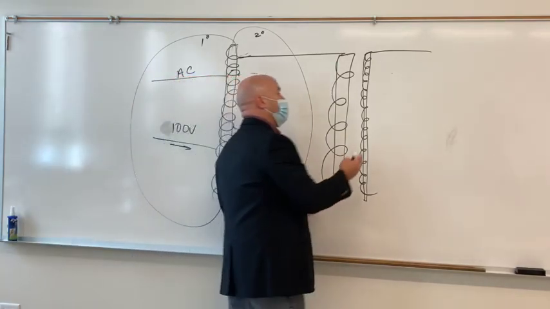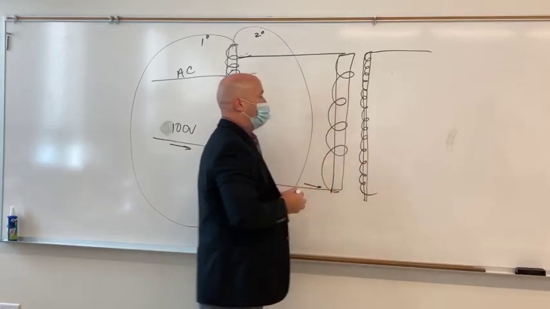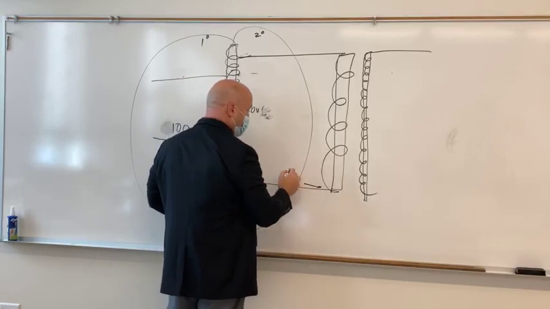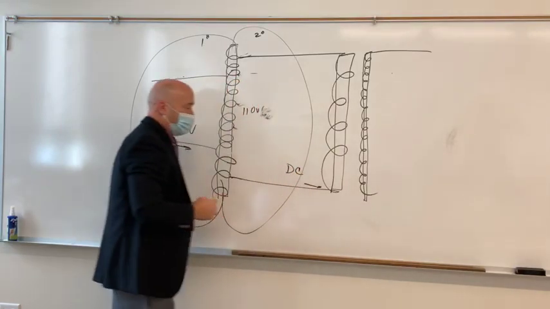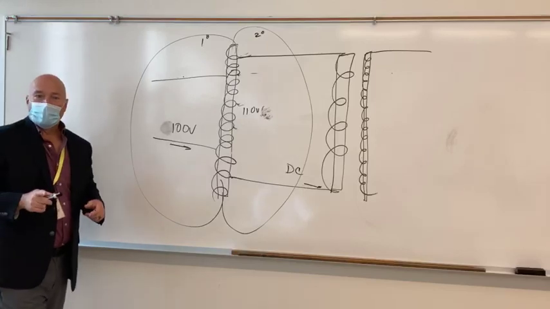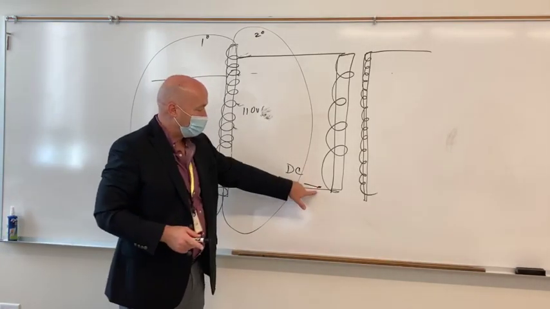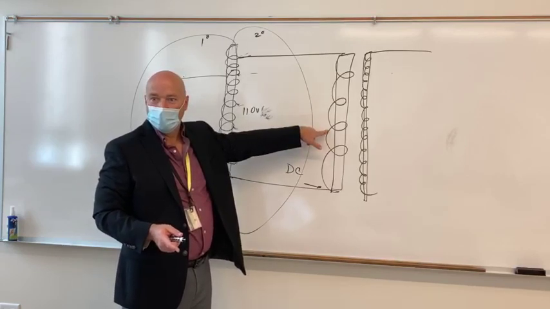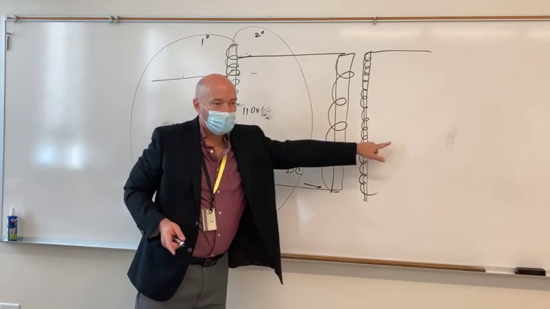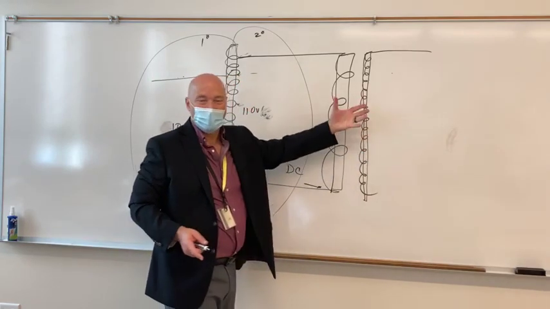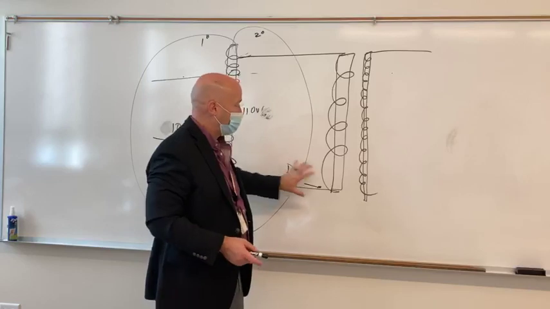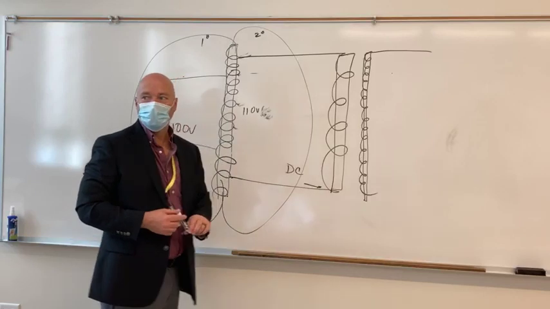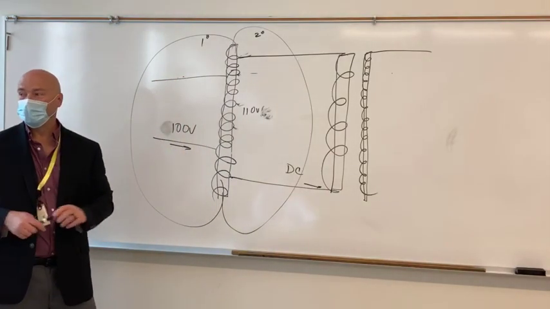Now, if I put another coil wire close enough to it, and let's say I'm not working off of alternating current, let's say this came out of a battery as a source of direct current, it only goes in one direction. So I've got a moving charge here, so do I have a magnetic field? Yeah, I do. If I move this coil over, or let's say I don't even move it, it's already there when I apply the direct current to it. What do I create over here? Do I create anything over there?